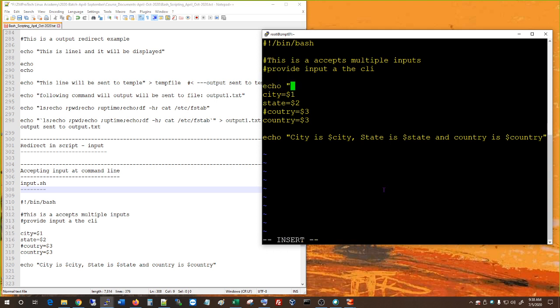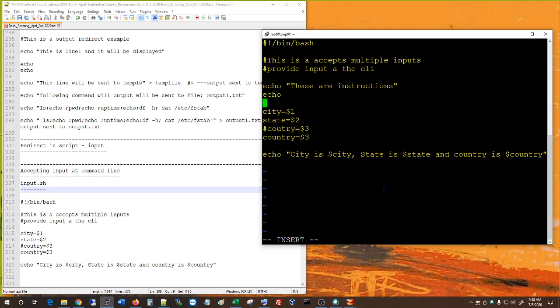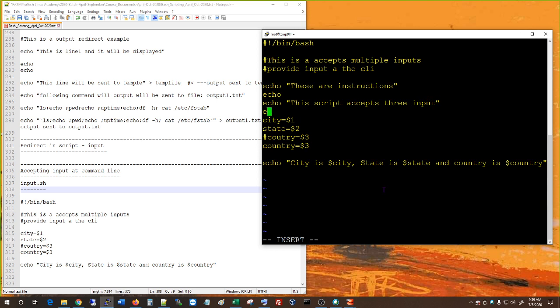Echo, enter, these are instructions, and then you go echo, give it a line, then echo this script accepts 3 input. Then I'm gonna say echo city, state, country.